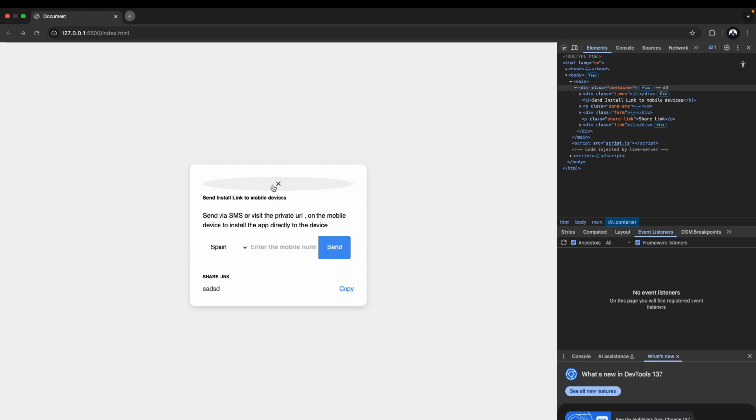Now this whole bar has to be moved, right? So the outer is, yeah, the placement has to change now. The div placement has to change, right?